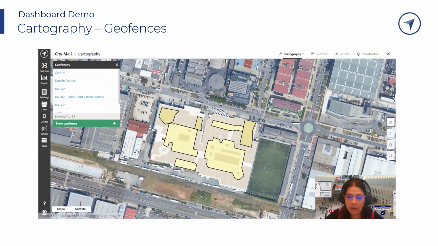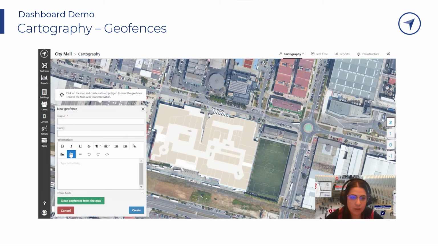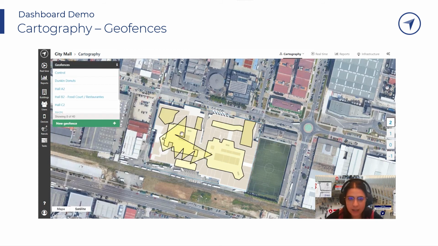So how you create a new one, that's pretty easy. You can create a new geofence, and it's a polygonal functionality, so you can create it in whatever shape you think fits best what you're looking for. Once you have completed it, there you go, you can put a name for this new geofence. You can add a code to it, and then, like points of interest, you can add text, images, or even videos that are related to this geofence. So you put create, and there we go.